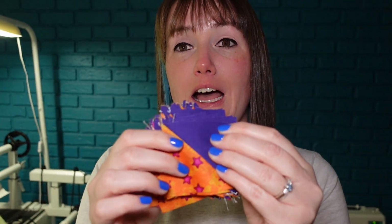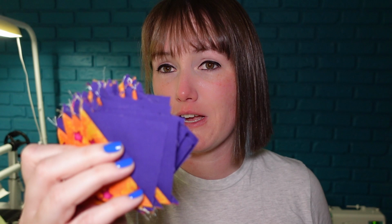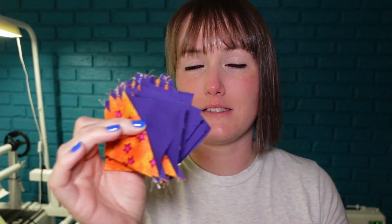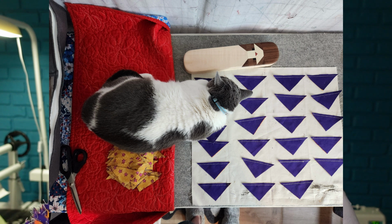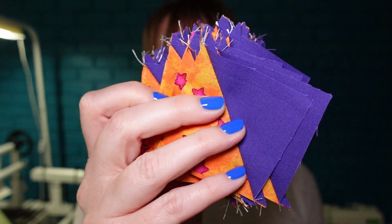So I've got a bajillion of these, no joke. I think once I got everything all put together, there's 196 of these. Yeah, a lot. So you're gonna need your half square triangles. I've already pressed and done everything with mine, and they've been slept on by Trixie, as you can see here, and I've tried using my new clapper, and my clapper became a chin rest, and life with cats, am I right? So get your half square triangles. This works with any size half square triangles. I just happen to have these small little guys today.